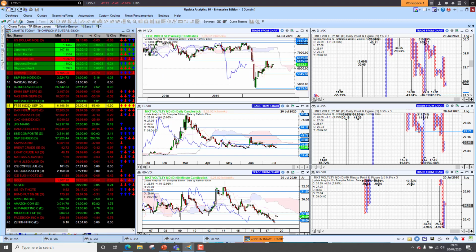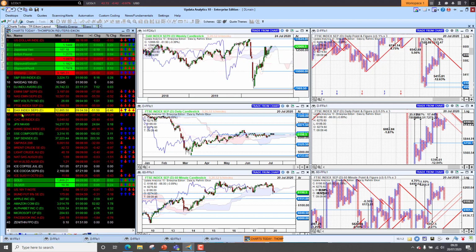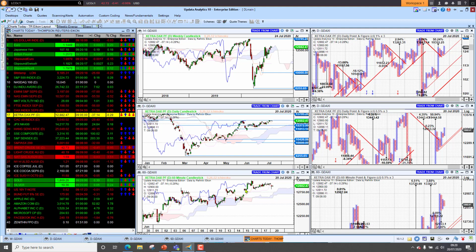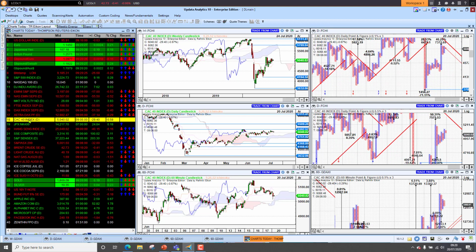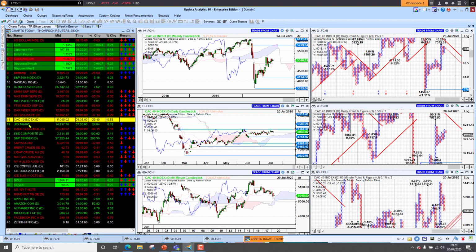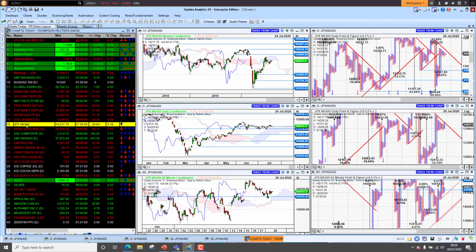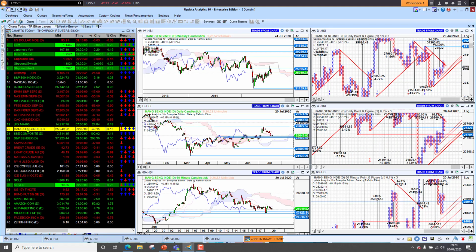FTSE futures are down just under 1% this morning. The DAX future is down 0.4% and the DAX cash down 0.3%. So we are still seeing European markets really just holding on. It's all about this June 8 high, really. Can we break that? And if we look at the CAC 40, we're down 0.5% there. So markets are just in the doldrums a little bit. We see the Japanese market was up slightly overnight and the Hang Seng down slightly, so not much big change there.